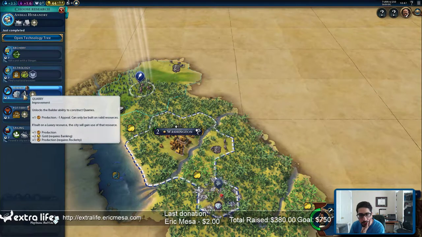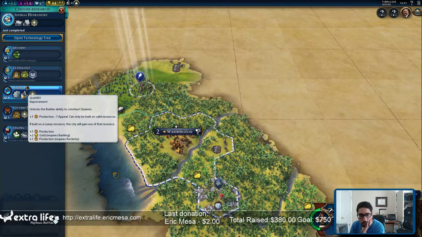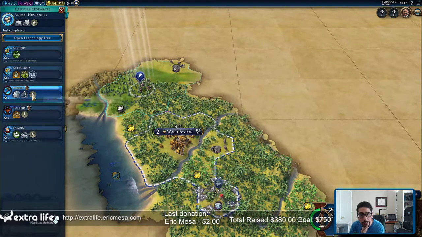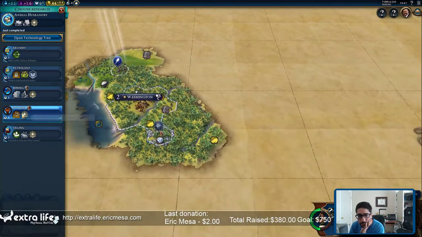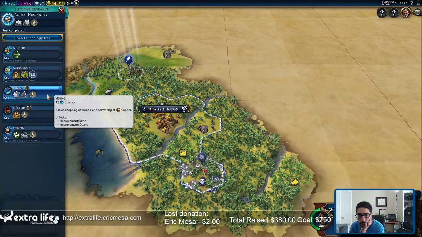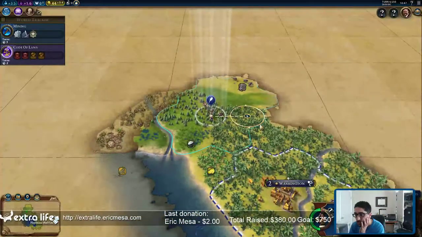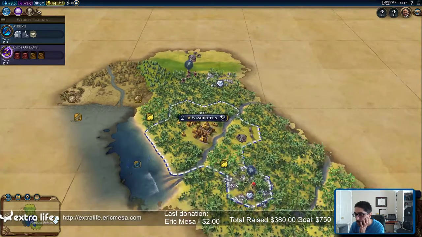Oh, I see. A quarry also gives gold. Well, a regular mine just gives production. Well, I mean, luxuries could be useful. All right, unit needs orders. Let's head back this way, circle back around. Ooh, and more diamonds. Nice.